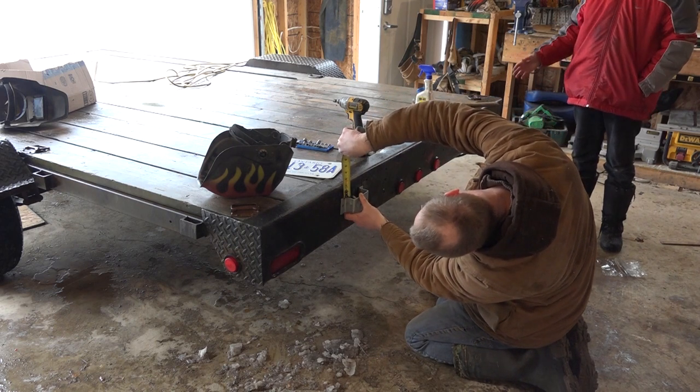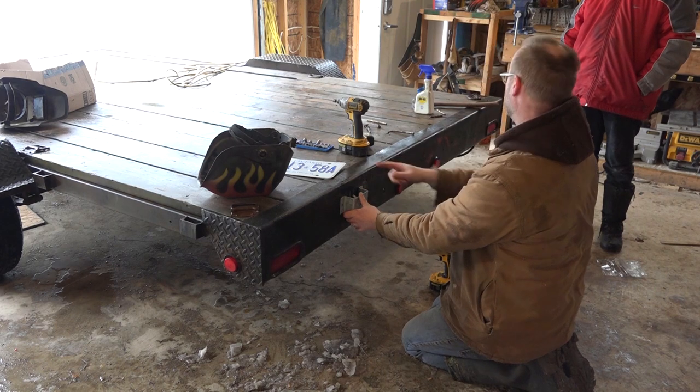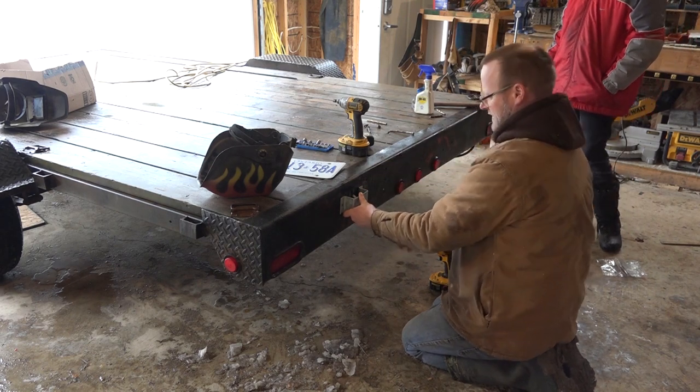Maybe you should measure how far away it is from here. Well, I just centered on the board. See, I'm on this third board in. Oh, yeah. And they're the same, right?